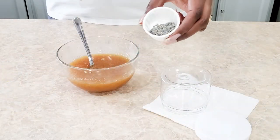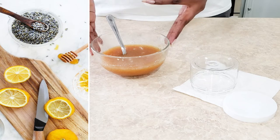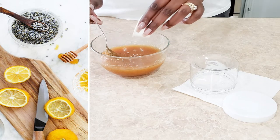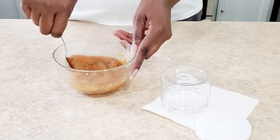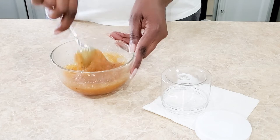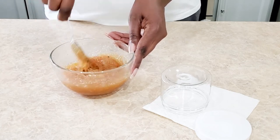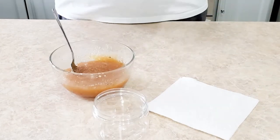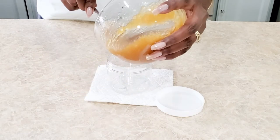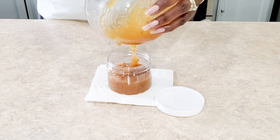I got my lavender from Hobby Lobby. This is the type of lavender that you can put into body soap, candles, or your body exfoliator. Just a little bit — about a quarter of a teaspoon. They will soften up in the body scrub but it looks so pretty. That's gorgeous, and I haven't even put it in the container yet. Let's get this in the container. I'll keep this jar with the lid on tightly in the shower caddy so that it is always handy.